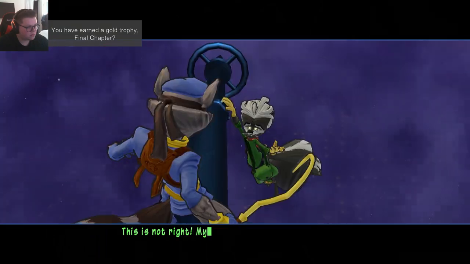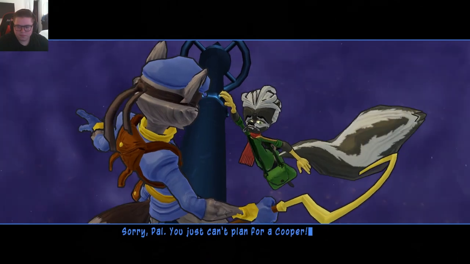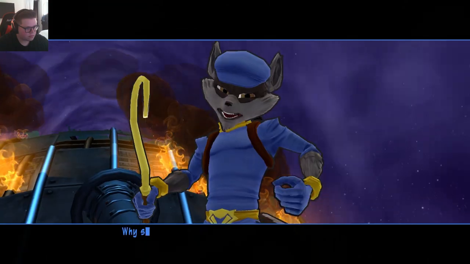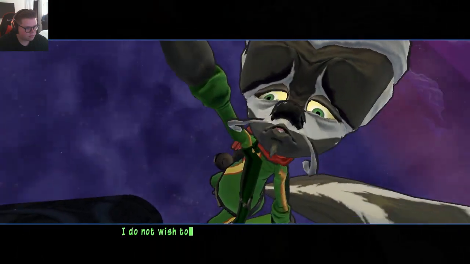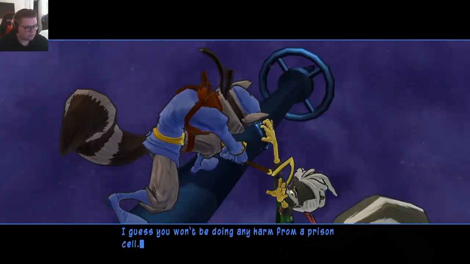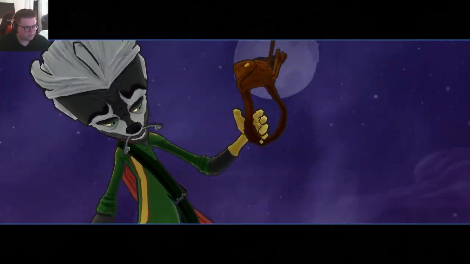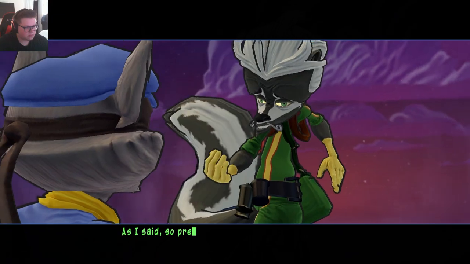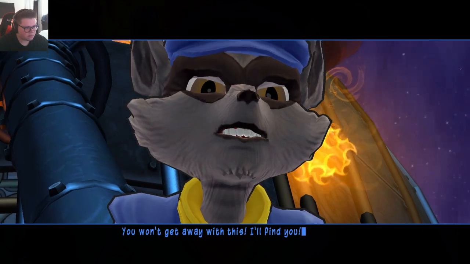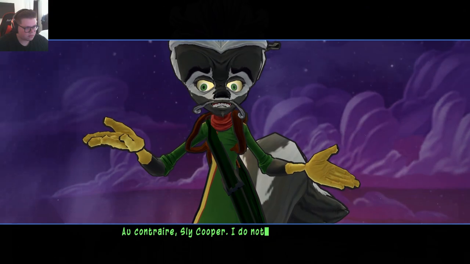This is not right. My plan was perfect. Sorry, pal. You just can't plan for a Cooper. Just please help me. Why should I? I do not wish to die. I guess you won't be doing any harm from a prison cell. Yeah. Won't get away with this. I'll find you. Au contraire, Sly Cooper. I do not think we will meet again.